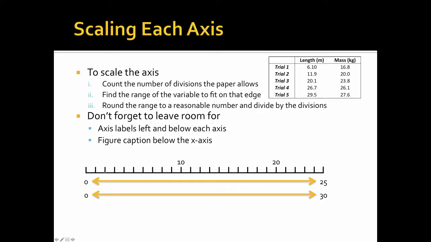And that's pretty hard to handle because now I have a hard time estimating anything in between. If I want to estimate in between here, this is 1.2 and 2.4. So that's not as easy as if this was 1 and 2 or 0.1 and 0.2. So I could then take a look at my data and say, you know what? I'm going to round up the largest value to 30, round down my lowest value to 5. And now I've got something that ranges from 5 to 30. And if I do 5 to 30, I notice that that's a difference of 25. And then each one of these becomes a division of 1.